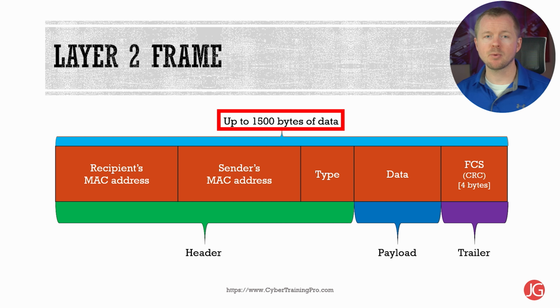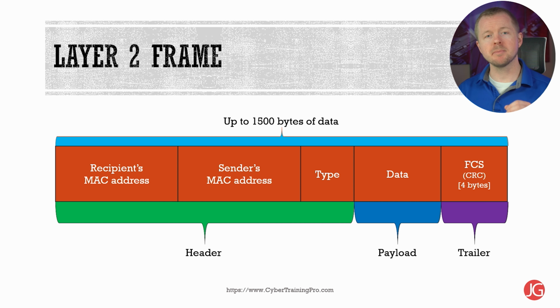Now a single Ethernet network frame can hold up to 1,500 bytes of data. And if it's larger than that, the sender system is going to break down that data in frame-sized chunks, and then it's going to send it. The minimum that a frame can be is 64 bytes. So if that frame isn't big enough, something's going to get added called a pad automatically, and that's going to be added to increase the size to 64 bytes.